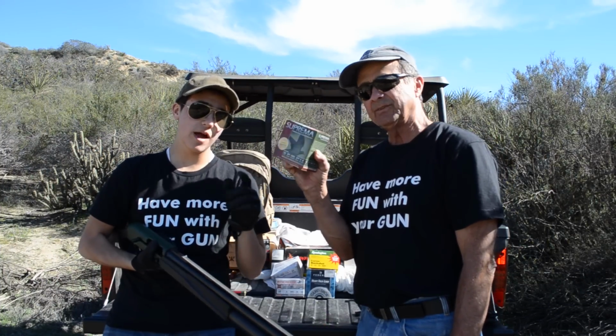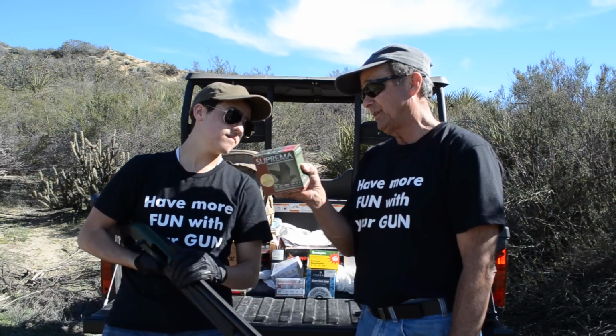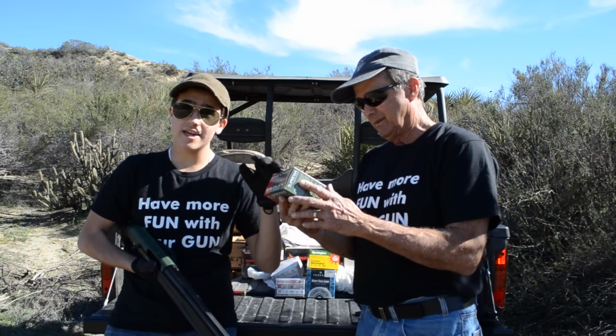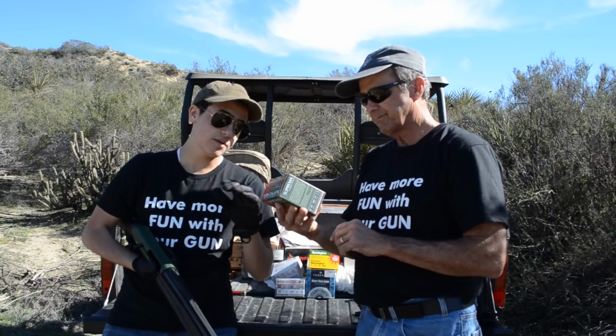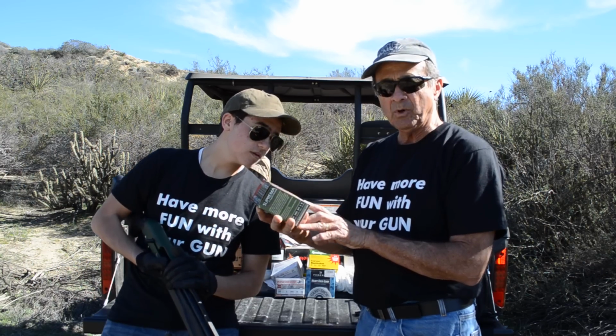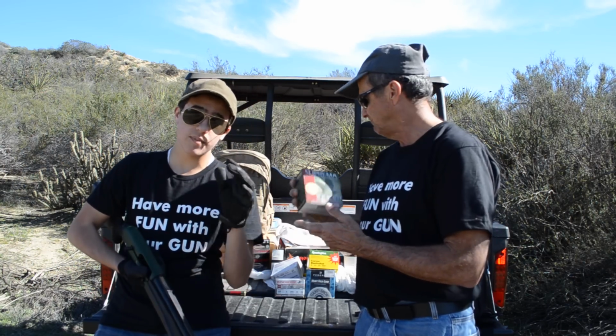One problem. It doesn't like Suprema. I don't think this is Russian, it's Italian. Oh, Italian. Whatever this ammo is, Suprema, it doesn't like it. It will not cycle it reliably. It's distributed by Tula Ammo, which is Russian. Okay, but it says made in Spain. Whatever, it doesn't matter.